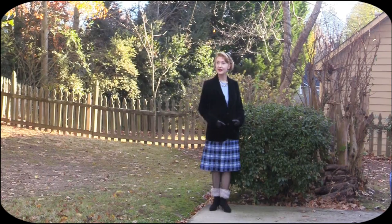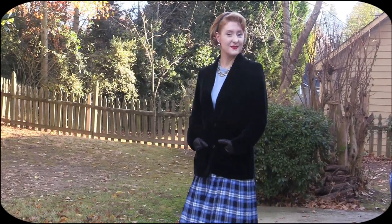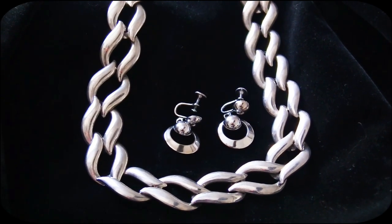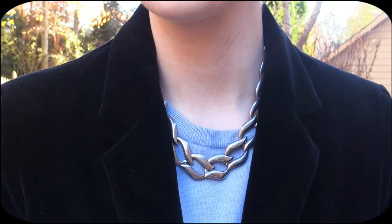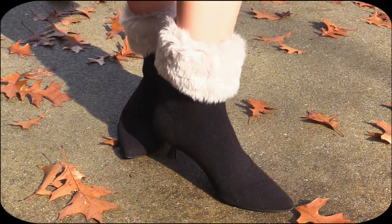Outfit number four features a bright blue plaid skirt with a plain black velvet blazer and a blue sweater underneath. Plaid skirts are one of my favorite things to wear, especially during winter. However, they can look a little schoolgirl-esque. So to avoid looking like a schoolgirl's uniform, I like to pair plaid skirts with an opposite — like extra sharp high heels or bold jewelry that is not typically worn by a schoolgirl. This usually matures the look a little bit and gives it a more styled appearance rather than a uniform appearance. For shoes, I'm wearing the same Naomi boots, but to change it up a little bit I added these silver fur cuffs that I purchased from Amazon.